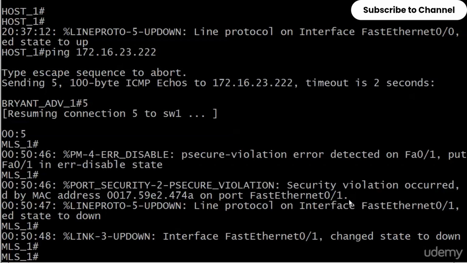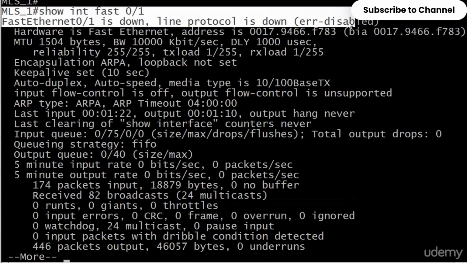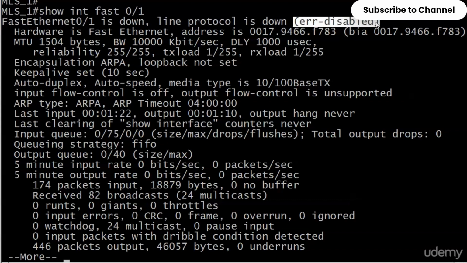So let's start doing our show commands, because let's just say you walked in on the middle of this, or the exam or job interview just plops you right in the middle of it, and didn't show you these console messages. Like, okay, tell me what's going on. Well, first off, we could just look at the interface. We don't have to use a port security command to get some important information here. Now, we get a ton of info, but what we're really interested in is at the top here, the interface is physically down, logically down, and it's error disabled. That is the big important part right there.